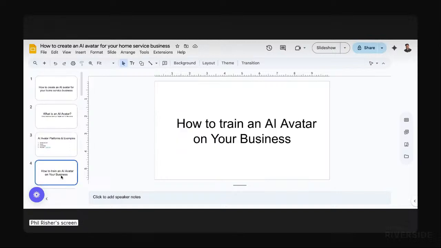Before we get into how you can implement this in your business, I want to talk about how to train an AI avatar on your business, because you're probably watching this. I know the business owners that I work with, they're like, okay, well, I want to duplicate myself. So what do I need to do to set this stuff up? The biggest issue that a lot of companies are going to run into is that they don't have the content to feed into it. And I'm not saying that you need to go out and be this big content creator. What I am saying is that if you want to have an AI avatar in the future, then you need to have something to funnel information.